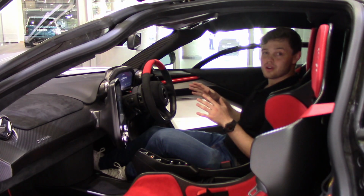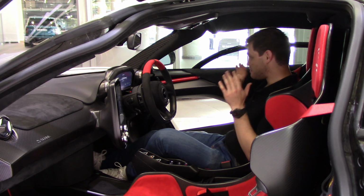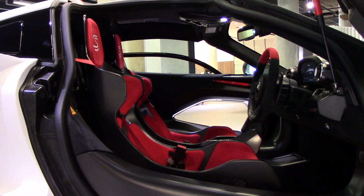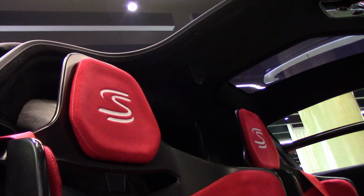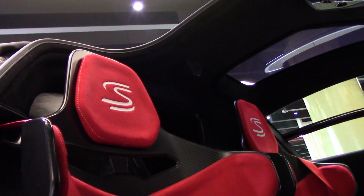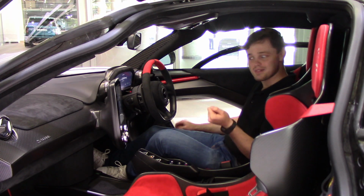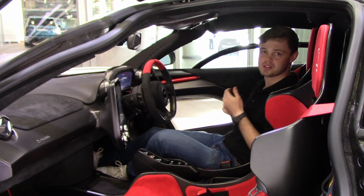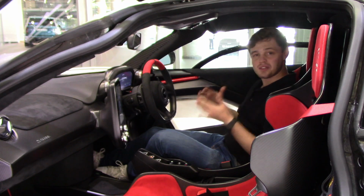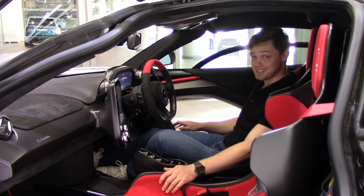As with the exterior of the car, lightweight was taken to a whole new level when looking at the interior of the car. It's bare carbon fiber everywhere, contrasted very nicely with these red seats and the Senna S's on the headrest over here behind me. But even the seats, and of course this is the first time the famous Senna seats were introduced into McLaren models. Of course the likes of the 600 LT, the 765 LT also saw these seats, but this is where they came from, the Senna.